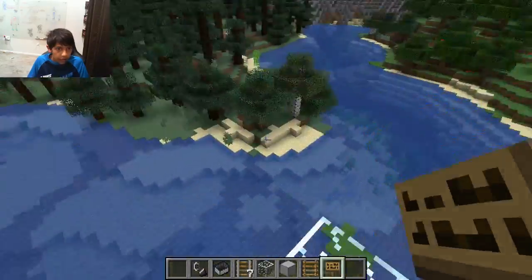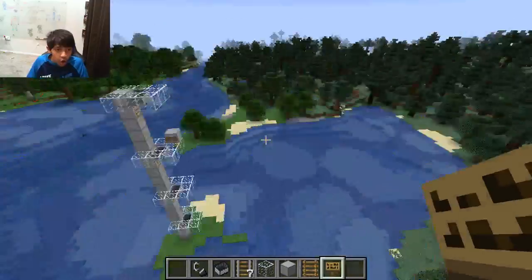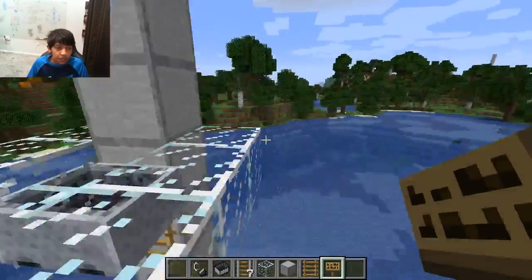And then you can add like a hallway. I love this elevator. This has no redstone included. Super easy and fast to build.